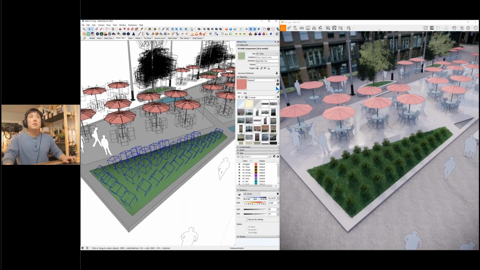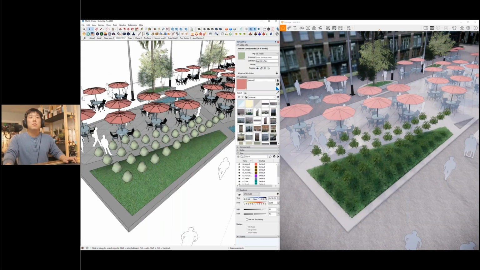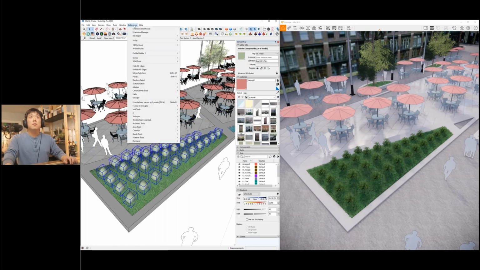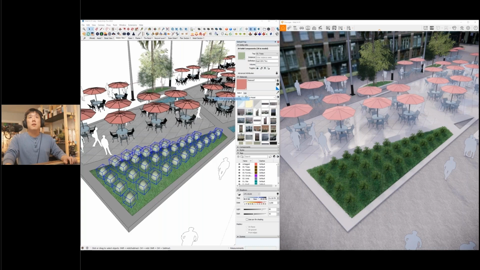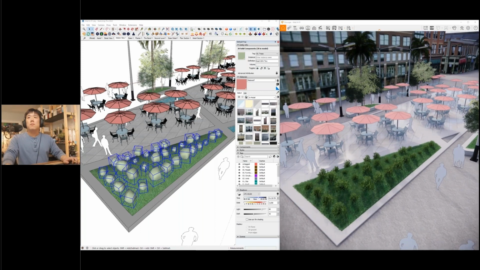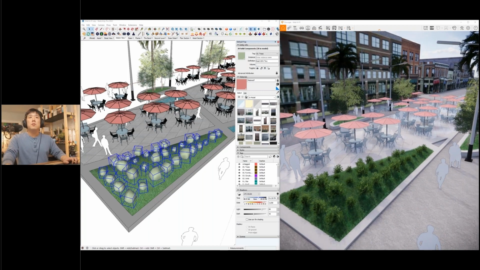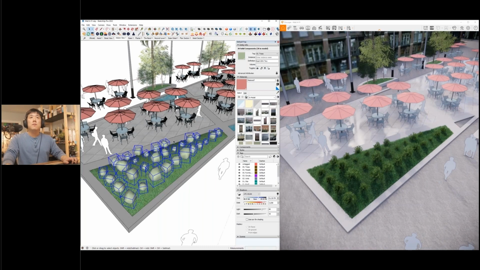Actually, sorry, I'm going to go ahead and drop them correctly. So Ray Tracer, Drop Components, and then we're going to use Chris Fullmer's tool again, Scale and Rotate Randomly. In this case, I'm going to leave the scale factor because I want the plants to grow in different sizes, and rotation 360, Enter. You see how the plants now have rotated and grown in different sizes. Obviously, you probably don't want that much variation, but you can certainly control that by inputting different factors.